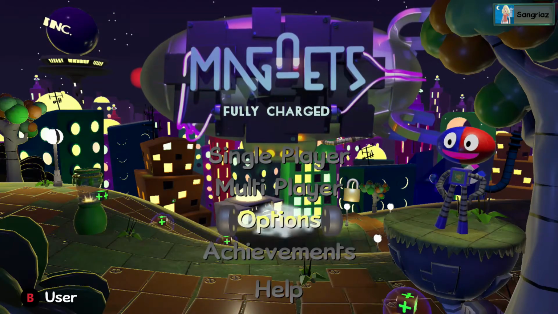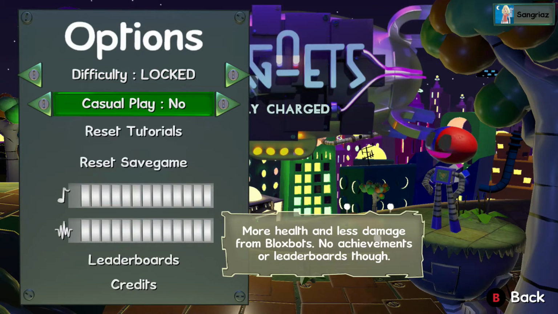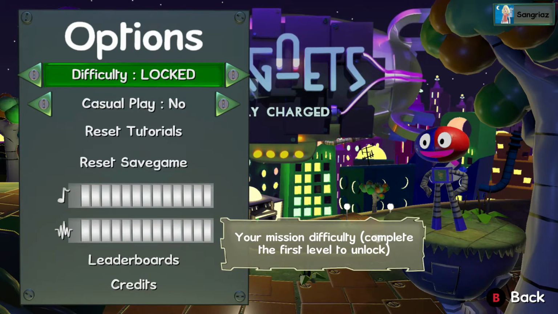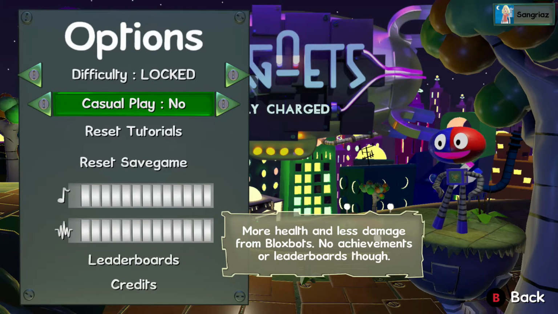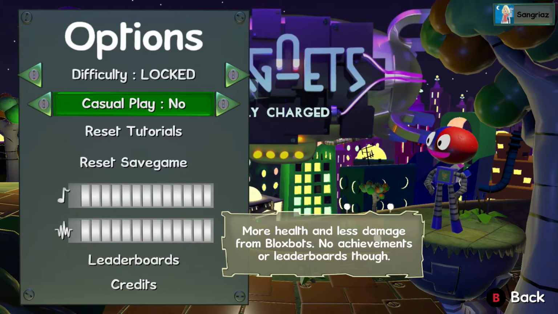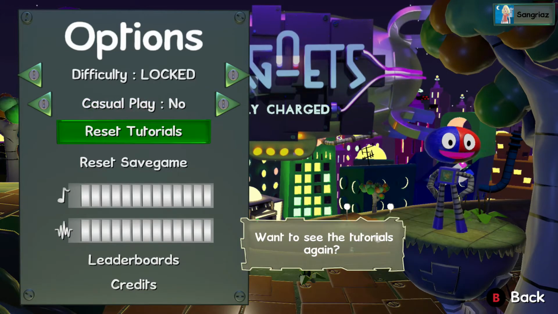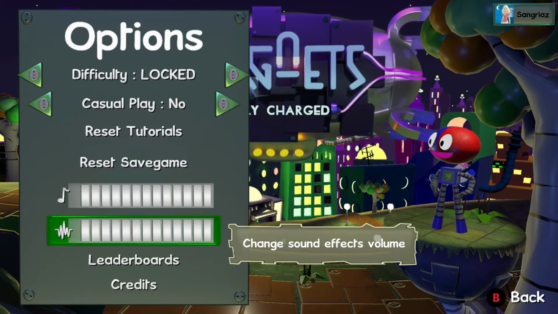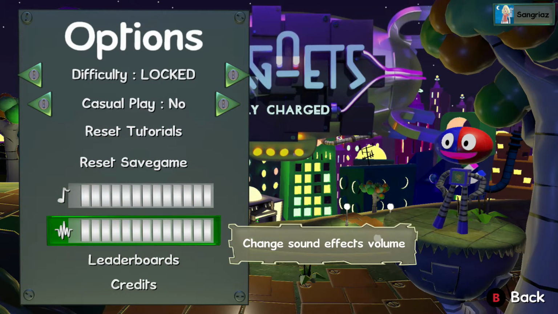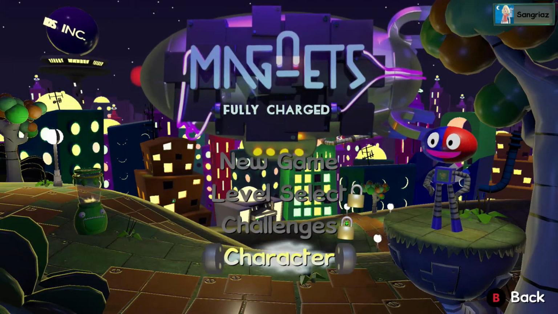Options and then achievements. Let's look at some options. I can't change the difficulty; I have to play the first level to unlock that. Casual play gives more health and less damage from Bloxbots. No achievements: turning this on is going to disable the achievements completely. Reset tutorials, reset save game, and then your standard music and sound effect options. Let's start a new game.